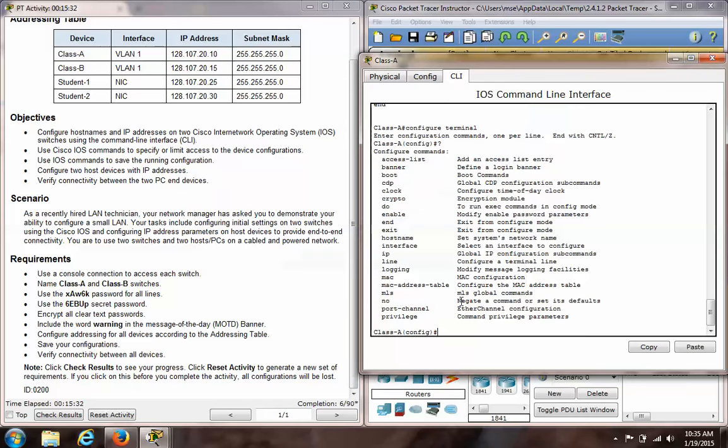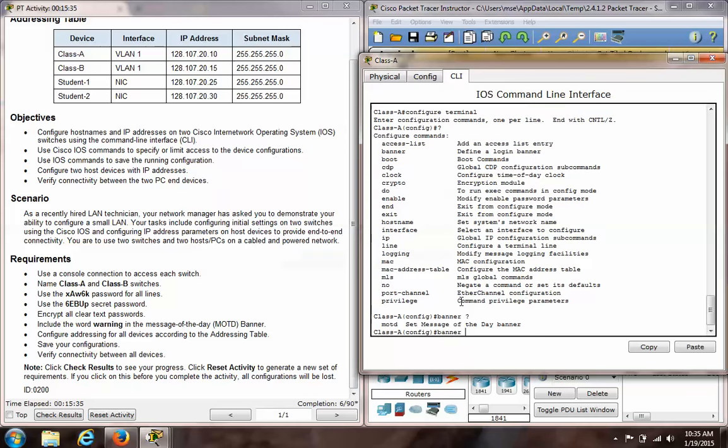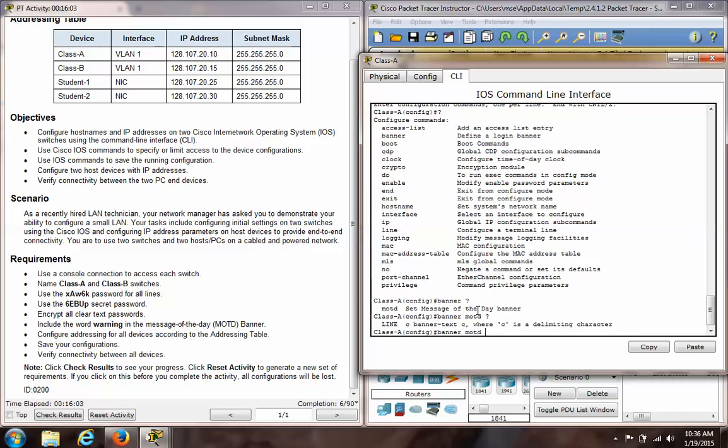And I'm going to type the word banner in. I'd like you to get used to doing question marks after every command until you get used to, obviously, good syntax. But essentially what I just did was, I know I need to use the banner command, and by issuing a question mark, essentially what I'm asking is, what additional arguments can I add after the banner command? And the only argument I can use is MOTD, which stands for message of the day. Now, if I want to know what do I put after MOTD, again, what argument, what value could I put there? Well, notice it says C, and then my banner text, and then C.